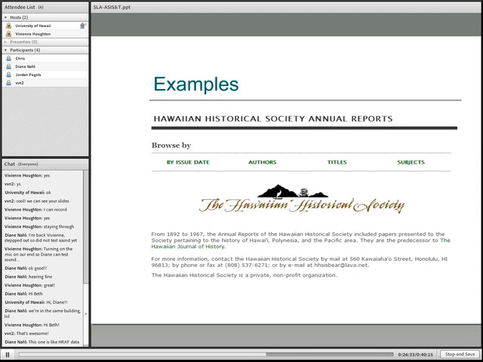Oh, and then another one is the Historical Society annual reports, and they have different reports and papers and reprints. Once again, this information is not UH Manoa scholarly research, but we have this information in the library, and it's heavily used, so it makes a great candidate to go into a repository.